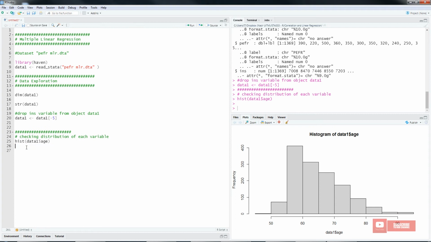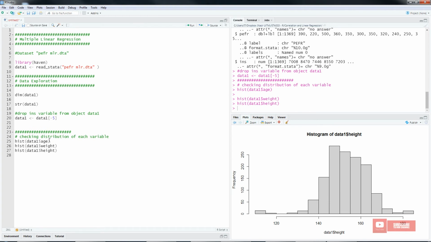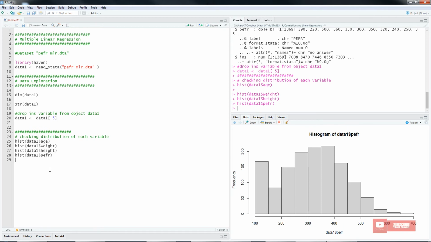And histogram data1 weight, this is not really a normal distribution, right? It doesn't matter whether it is normal or not, because this is not really a requirement for linear regression. The normality assumption only applies when we have already developed the model. We're going to measure the normality on the error or residual value. We just want to know, right? So this is not really a normal distribution lah.